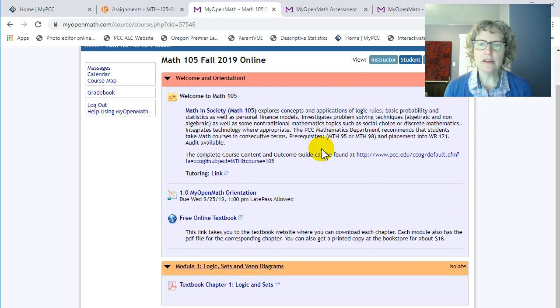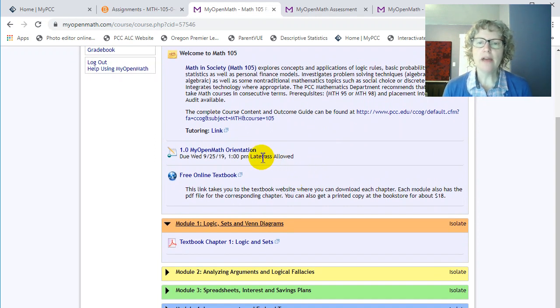A couple other things in MyOpenMath, you have late passes. You have 5 late passes, and there's a little LP. Where is it? Okay, I'm not seeing it right now, but it'll say LP, and you click on that. Usually it's right after the link right here. Click on LP, and that will extend your due date by 1 week. So you have 5 of those because I know you're juggling a lot, and it's really important to get things done, but it's also really important to balance everything in your life. Okay, so you have the ability to just give yourself an extension 5 times.